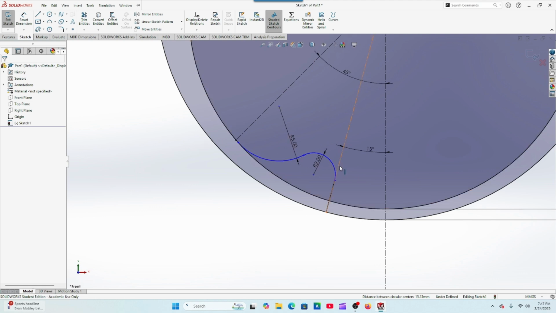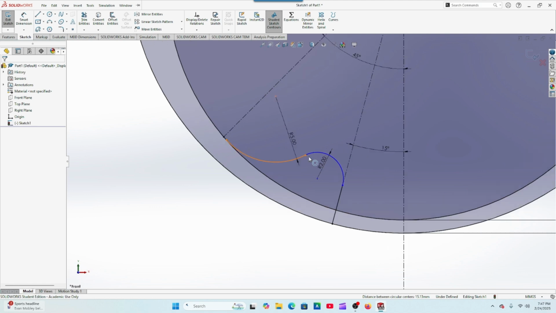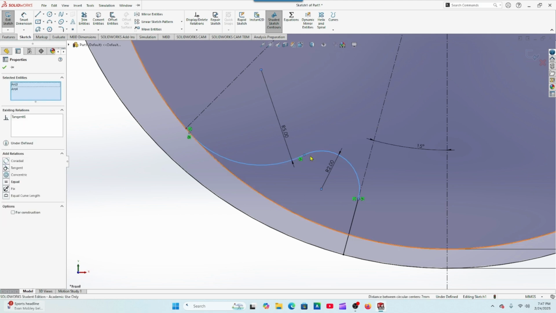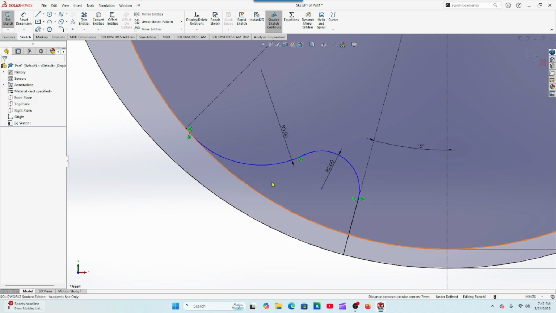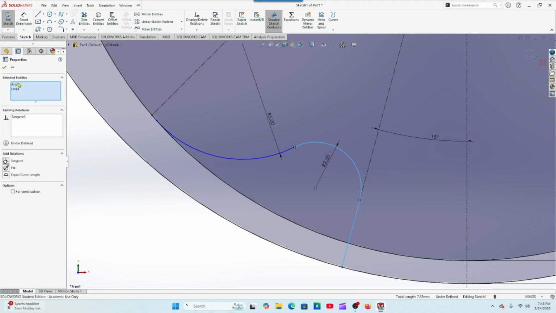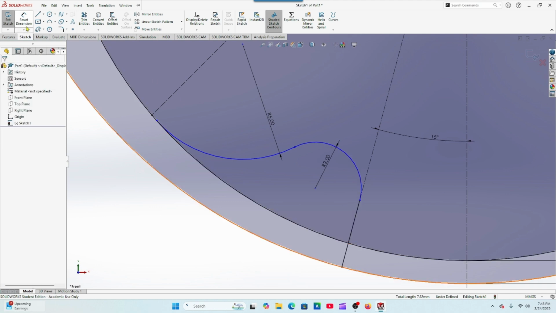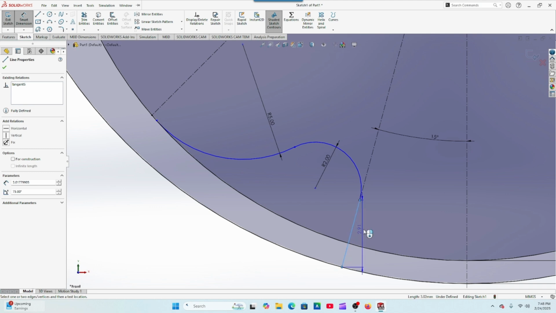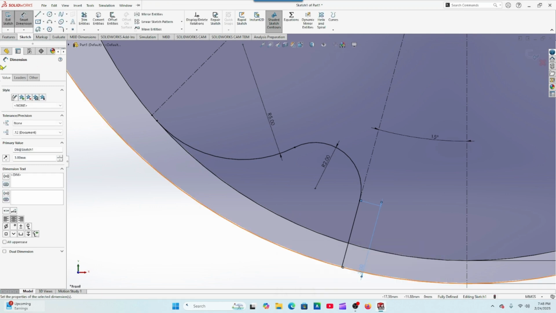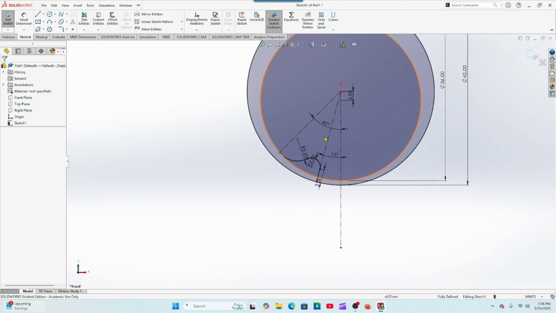All right. Looks like we're doing pretty good. And let's see what I'm missing here. If I'm missing anything at all, I don't think that I am. Those should be tangent already. It is. And then this one is going to be tangent to here. And I got to dimension this right here. And that's going to be 3 millimeters, like so. So now we're all locked in. Got everything the way we want it.